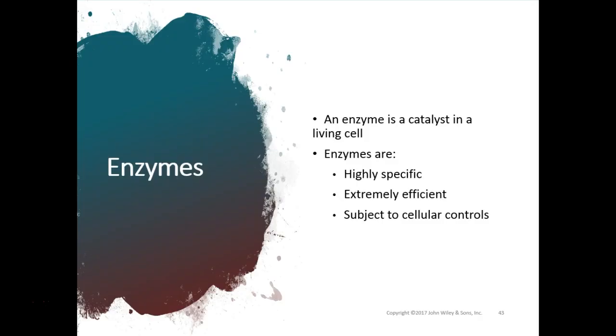Enzymes are very highly specific in that they have a particular binding site for a particular substrate. The substrate is what the enzyme is going to act on. So the enzymes have an active site that is going to bind to that substrate and cause an action to occur. Enzymes are very efficient.